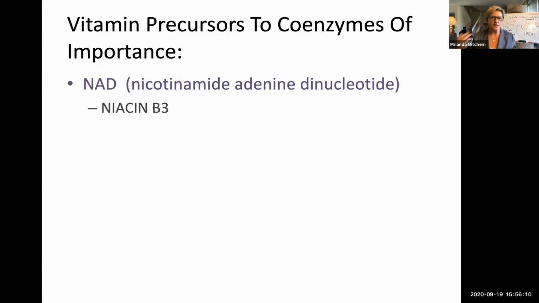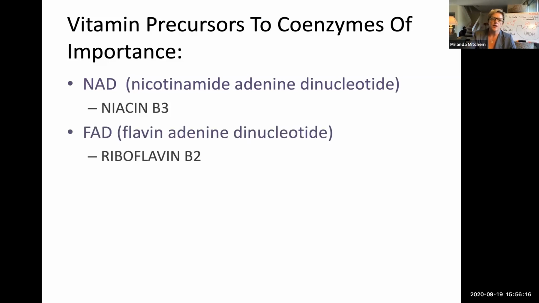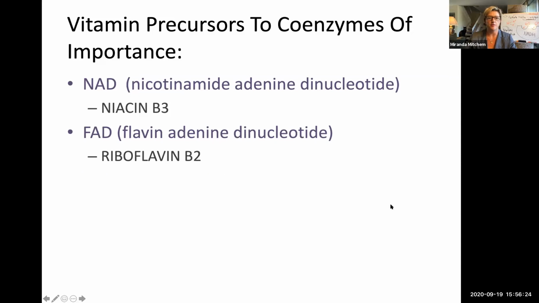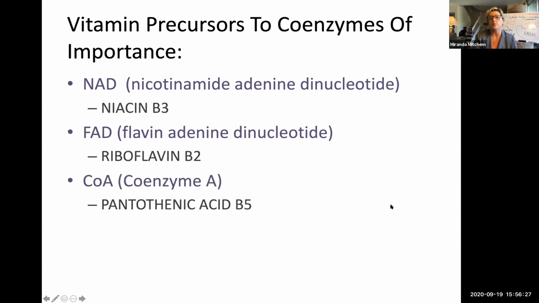All right, so we've talked about NAD, and it comes from niacin, which is vitamin B3. We also have FAD, which comes from riboflavin, and then coenzyme A, which is used to make acetyl-CoA. This comes from pantothenic acid, which is one of the B5s. So we talked about the industries that are utilizing infusions of these various vitamin B molecules. The idea is to provide more of the precursors of the electron carriers so that there's no limit of the carriers in doing their job in that oxidative phosphorylation process.